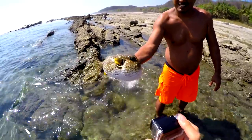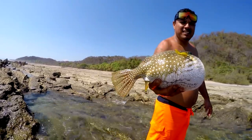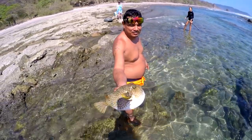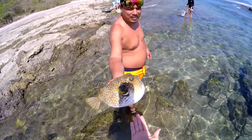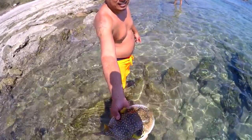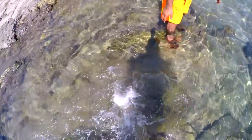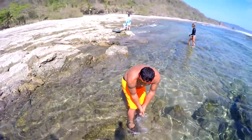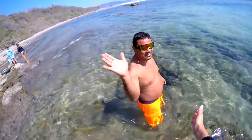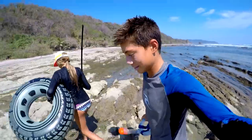To wrap up — there was this big puffer fish that this guy found and he was just holding it. I was like, 'What, that's crazy!' Then he asked me if I wanted to hold it and I was like, 'Doesn't it have spikes?' And he's like, 'No, that's totally cool.' So he put it in my hand. Oh, it's such a weird feeling having a big old puffer fish in your hand — definitely something you don't experience every day. Really awesome to get to hold the puffer fish.